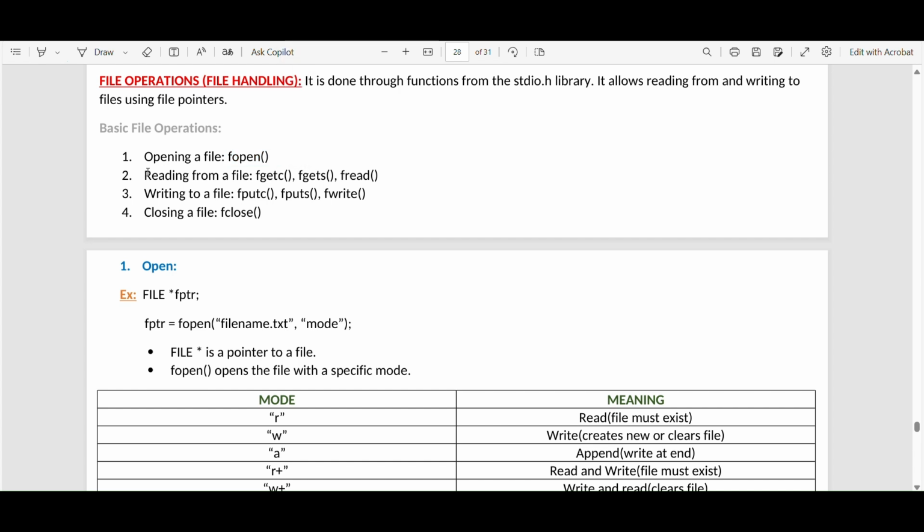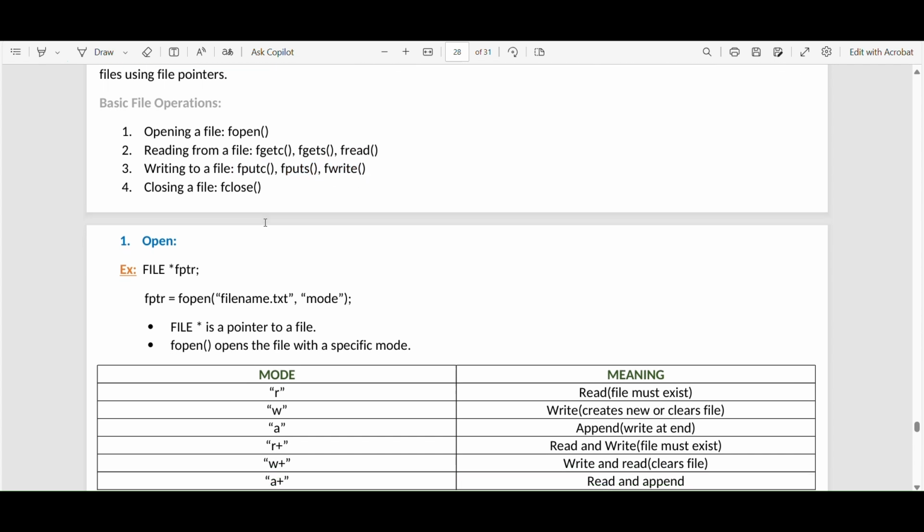The second is reading from a file. These are the functions used to read from a file: fgetc, fgets and fread. And writing to a file, by usage of these three functions: fputc, fputs and fwrite. These are the functions used to write into a file.